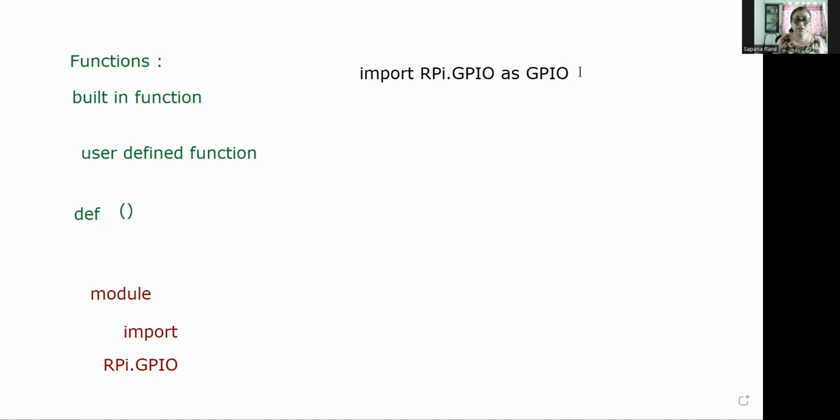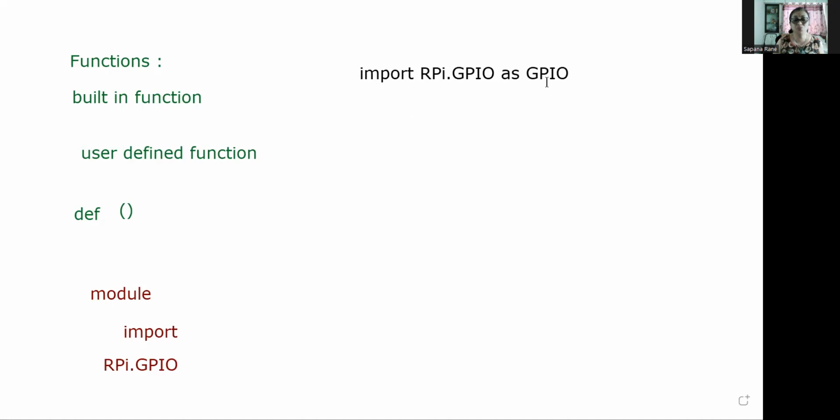Generally, this RPi.GPIO supports GPIO pins. Either you can use the physical pin numbers which are present on the GPIO connector, or you can use the Broadcom channel names, which are present on the SoC on your Raspberry Pi board. So for physical numbers, what you have to do is write import RPi.GPIO as GPIO.